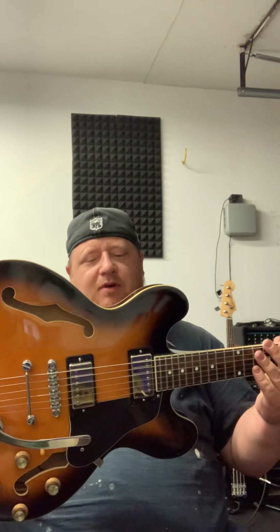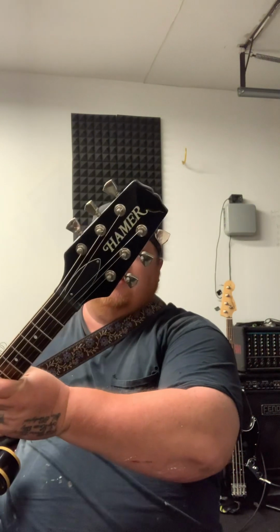Playing the old Hamer tonight. It's my early 2000s, made in Korea, Hamer Echotone, I think is what it's called. Basically a 335 knockoff. Beautiful guitar, man. Heavy, blocking this thing. It's pretty dope though.